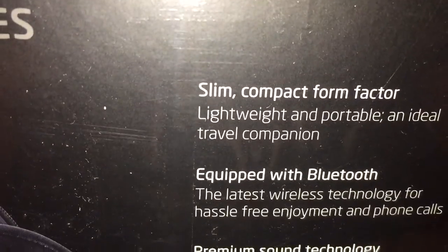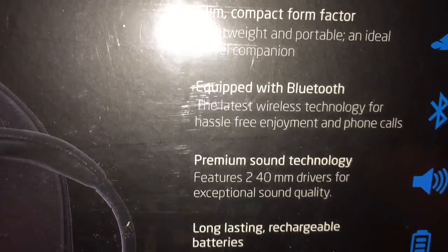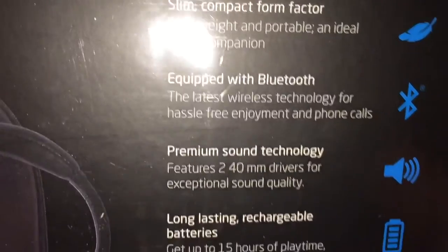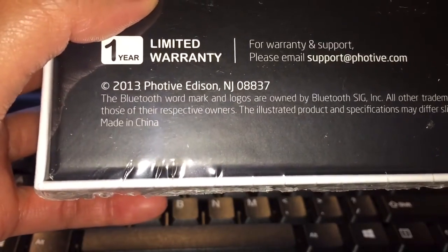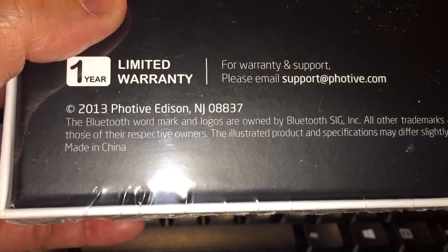Wireless range, alright. 33 feet wireless range. Okay. Again, it's Bluetooth. Rechargeable batteries. 15 hours of playtime, 3 hours of charging. Music plus call. So you can use this to answer calls. Case included. Now, where are you made from? It says New Jersey. Okay.